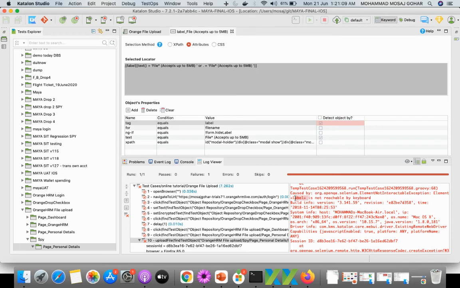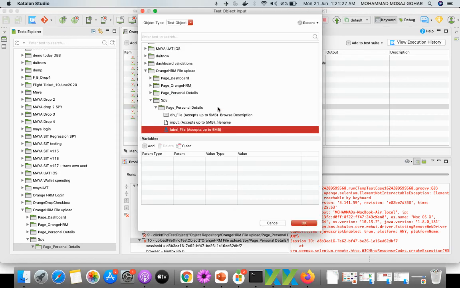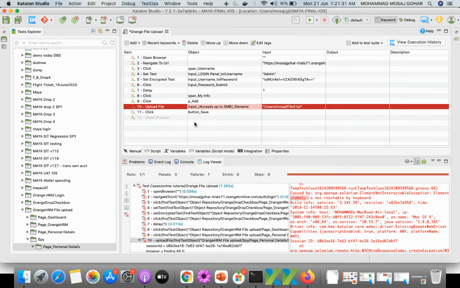This label tag is not reachable, so that is the reason it is not able to interact. So possibly the object that we have been using is not the object to upload the file. So probably we need to try another captured object which I believe should work, which is this one, input, right? So click on input.